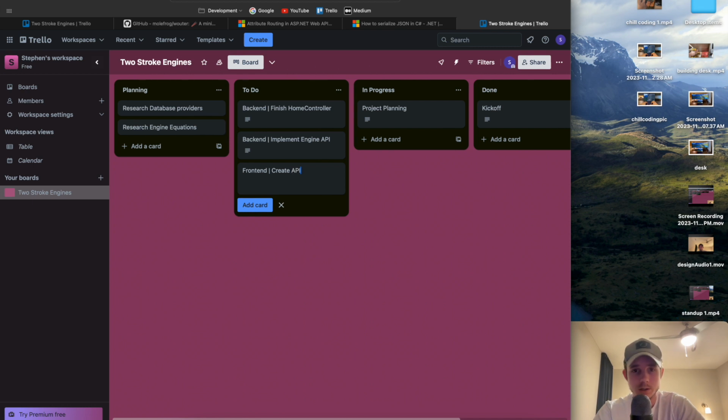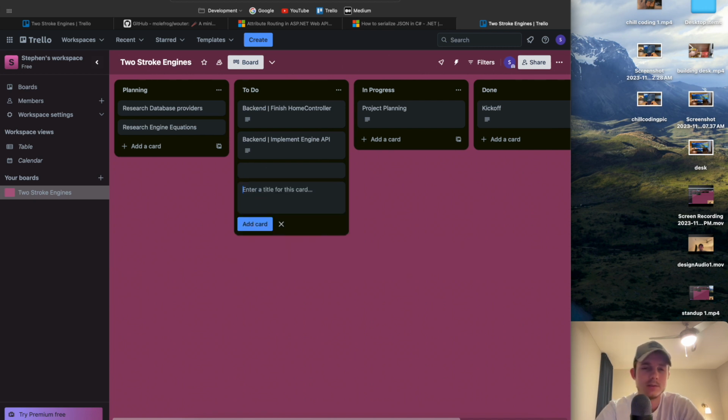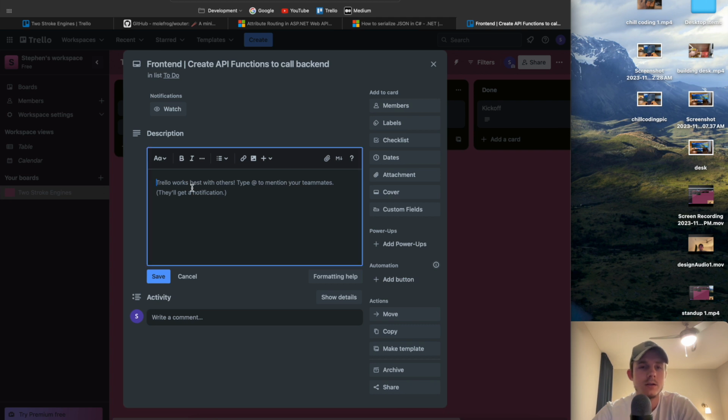I'm going to say create API layer. I don't know if that might be a bad way to word it. Create API functions to call backend. I think it'll make sense when I do the what.